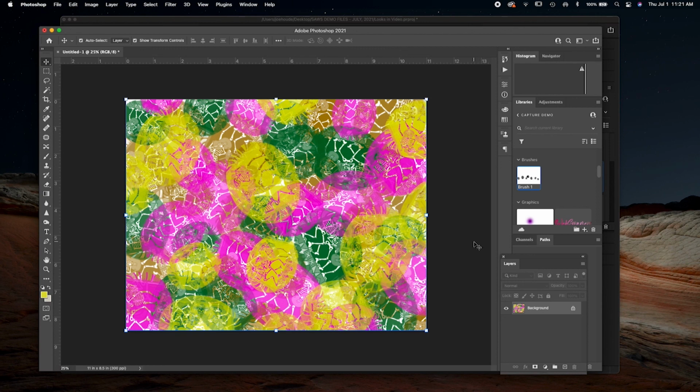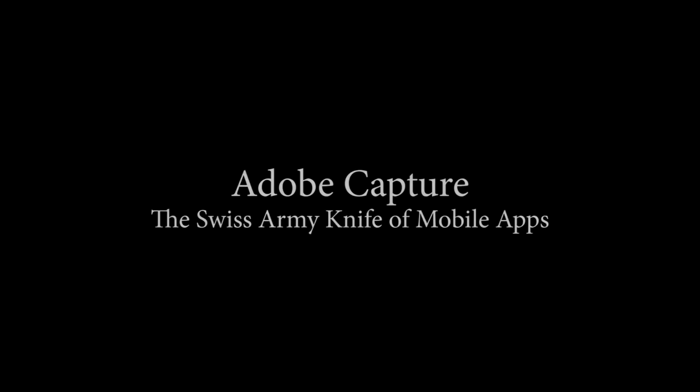And that's pretty much what you've got with all of the parts of Adobe Capture, the Swiss Army knife of mobile apps. There's a little surprise I wanted to put here at the end. I just found out as I was doing this that you can actually do almost all of this within Photoshop. They put Capture directly into Photoshop. So that's another lesson another time. It's pretty much used the same way, except it's in Photoshop. So you don't have to use your phone. You can use it through Photoshop.